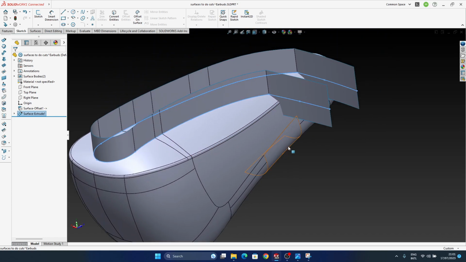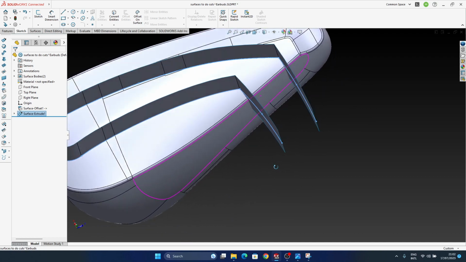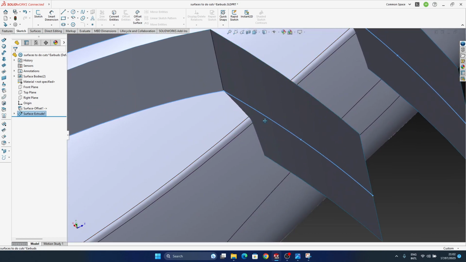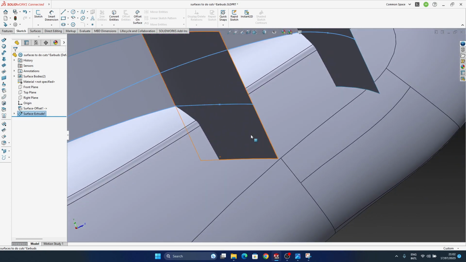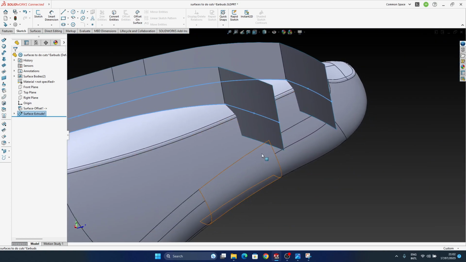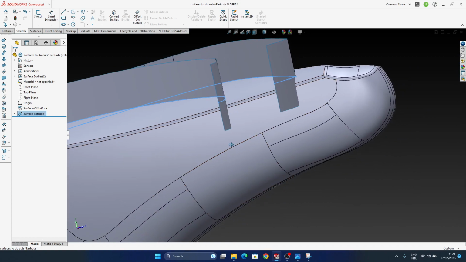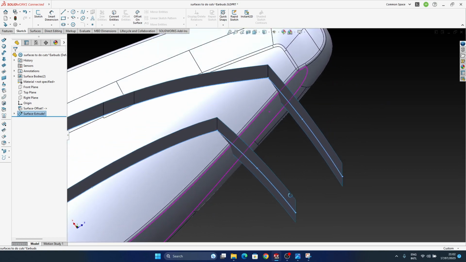Okay. So that's one of the surfaces which would be curved in here, but it would be straight in here, right? So what we need now, it would be an intersection in these areas and then creating some other curves so that we can use it to cut everything, right?